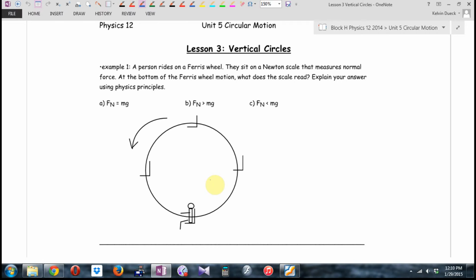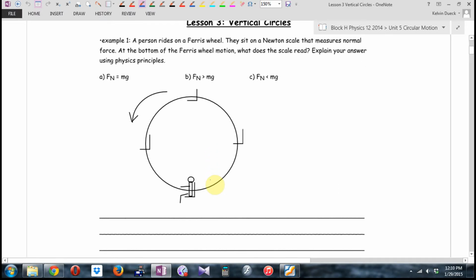But I think we can convince ourselves even more by drawing what? A good free body diagram. So there's the person at the bottom. What are the forces acting on them? Get the obvious one. What else? There is a normal force pointing which way? What path is this person tracing out? Where must the net force be pointing? Toward the middle. Which means, which force am I going to draw longer? Who's winning? I'm going to draw a normal force bigger. The answer here is you're going to feel heavier at the bottom of the loop.